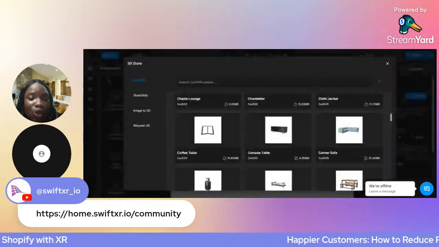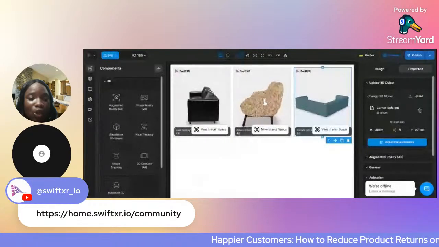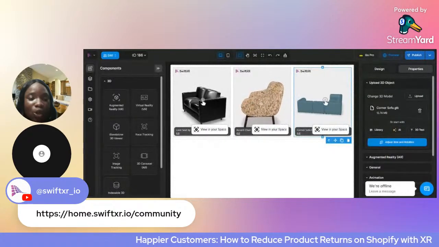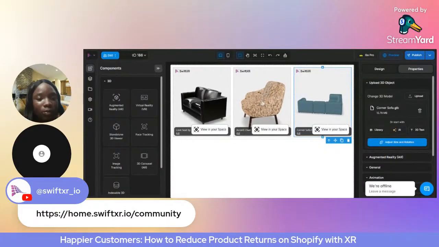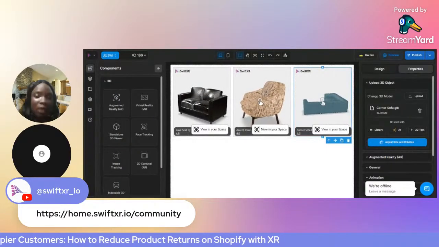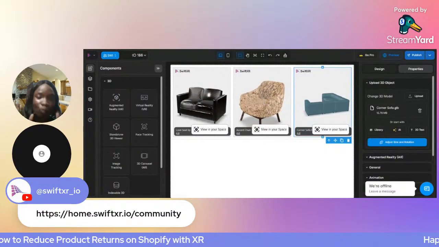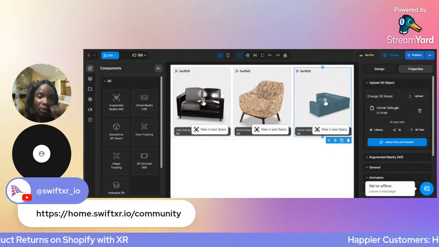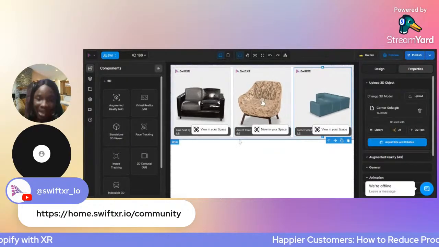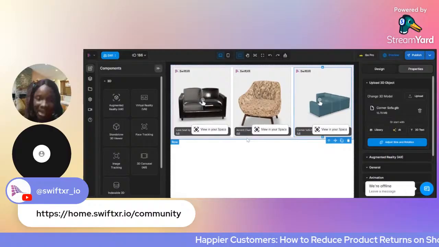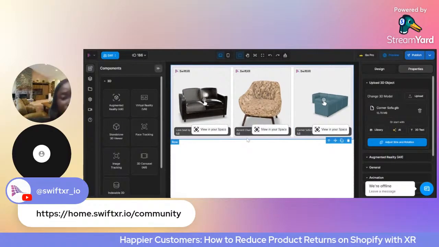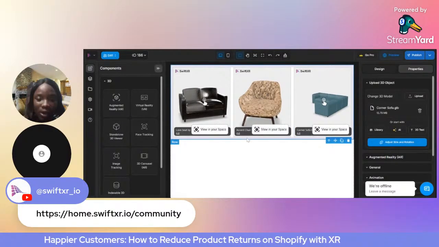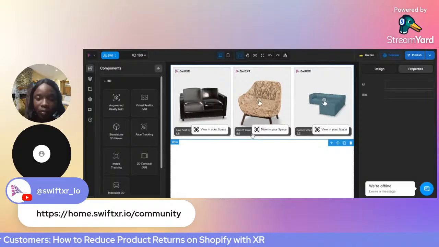All right, so you can see that we have three images right there. That's why it's called a 3D carousel, basically. The way you have a carousel on an Instagram post, that's no different, a carousel. So like this, let's say you want to compare and contrast. Very easy for you now.